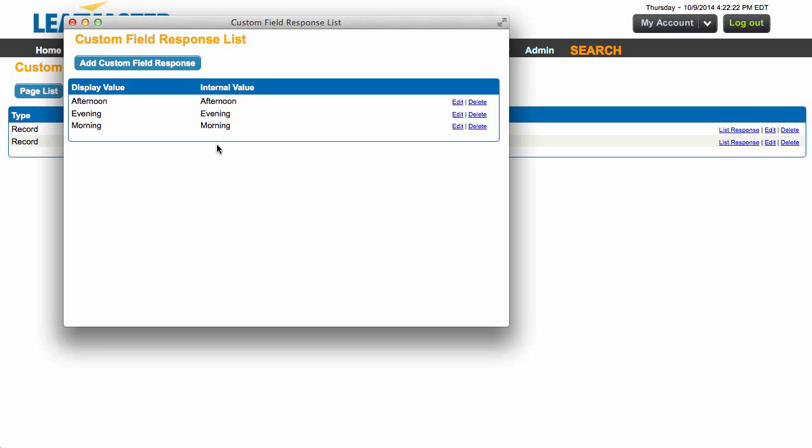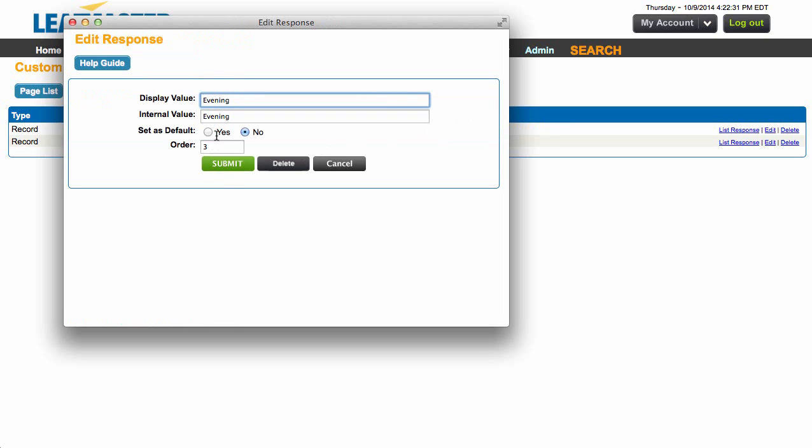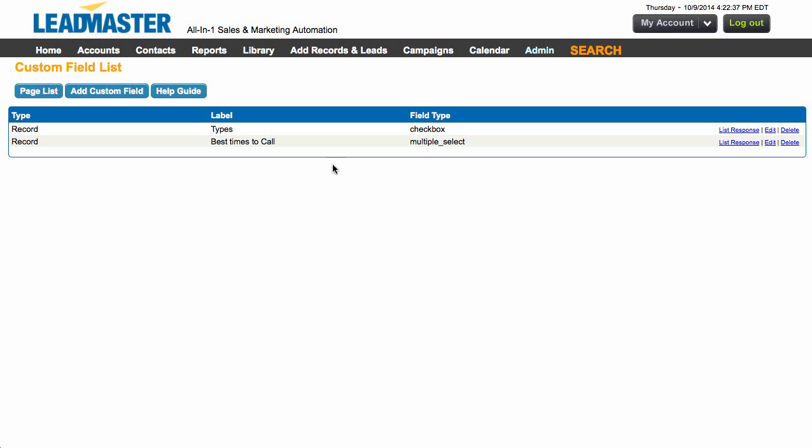And the way that they're presented on this list is not how they're going to be presented on the screen. If you open up, you can see that the order is still 3. They're listed in alphabetical order on the other page. So don't be concerned if you see them in a different list order than what you had wanted them to be.